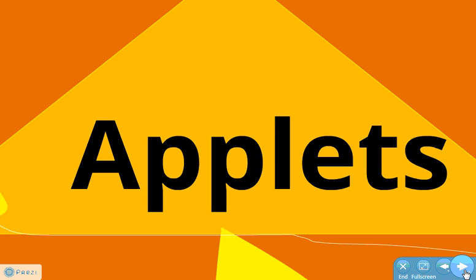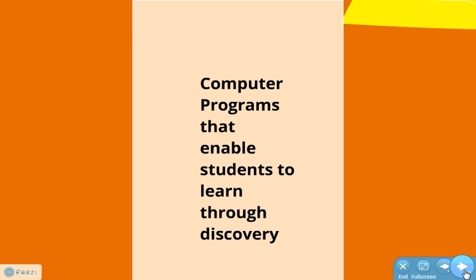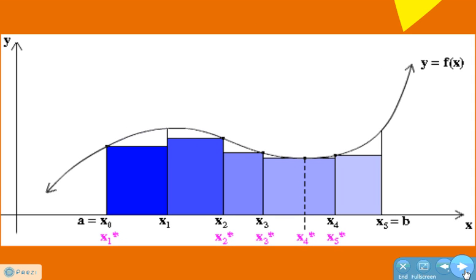In our Moodle package course, one of the frequently used components is our computer applets. Computer applets are programs that enable students to learn through discovery. So for example, this is one computer applet where students were looking at Riemann sums and starting to understand the idea of what happens when you increase the number of intervals and how that leads toward the discovery of the definite integral. These computer applets really work for a hands-on learning approach so that students that are more visual learners or experiential learners can have the material pop for them and have it make total sense.